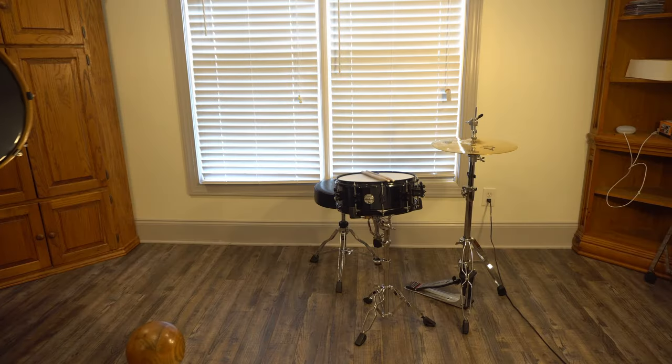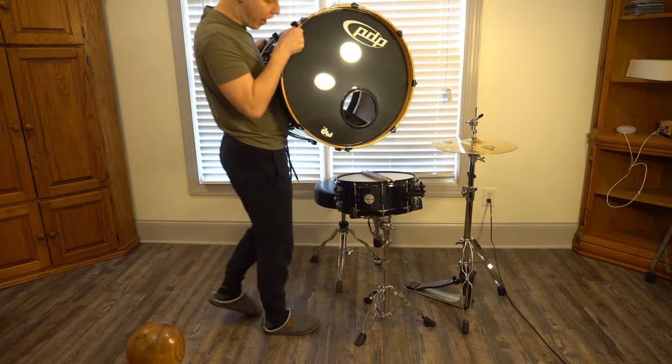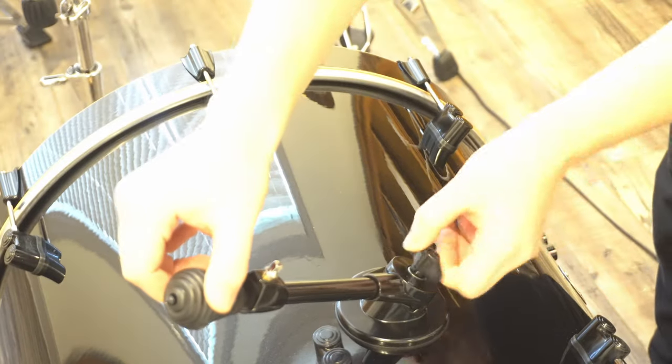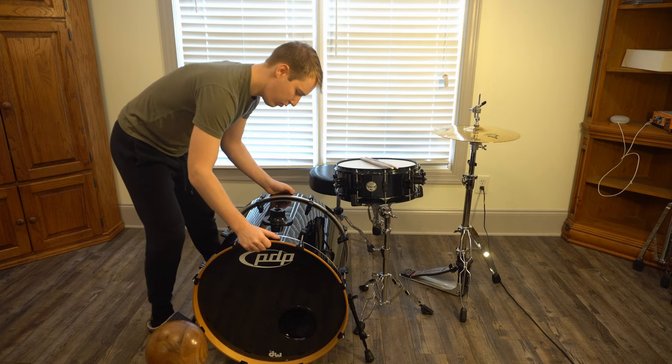This is day four of setting up my drum set. Bass drum. This is not easy to carry like this. Today, we set up the bass drum. Pretty simple, really. All we need to do is fold out the legs and extend them to length. Next, we can place the drum where we want it.